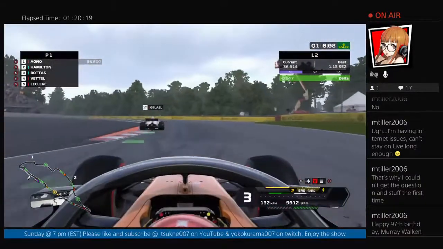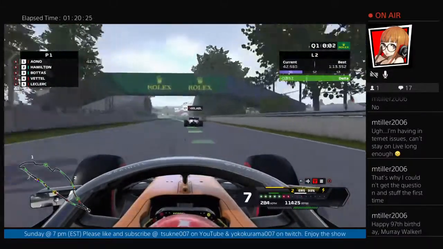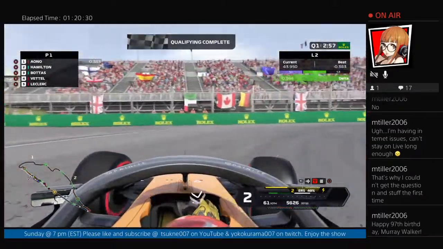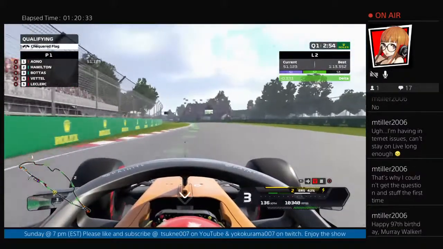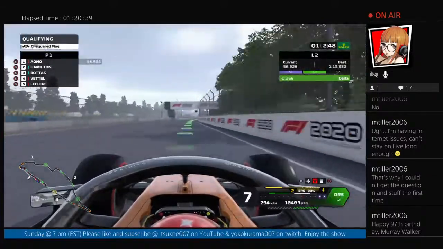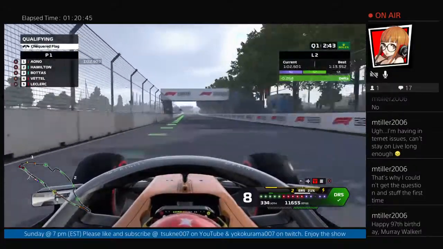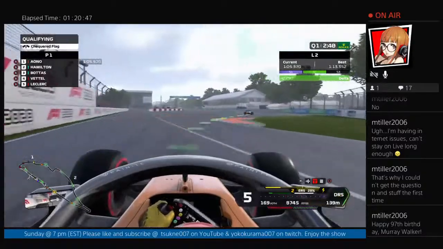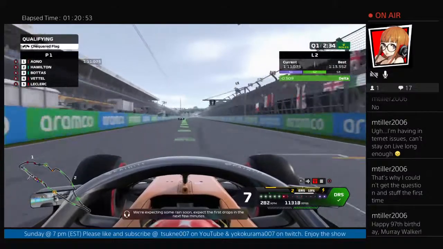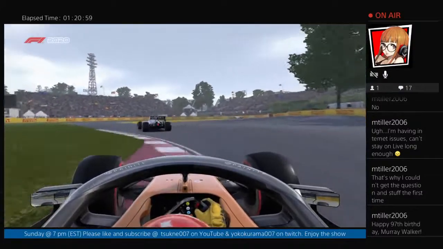There's my teammate. Alright, Q1 finally complete. Set a green, a purple, and a green. We're expecting some rain soon. Expect the first drops in the next few minutes. Alright, that is the end of Q1.